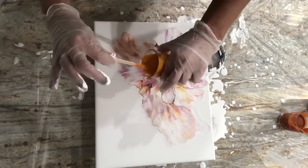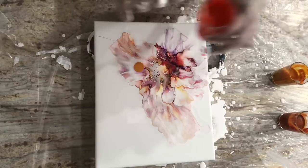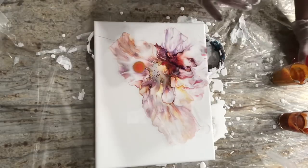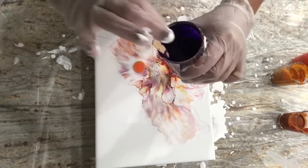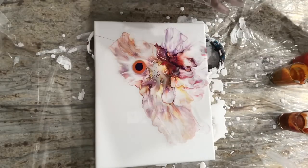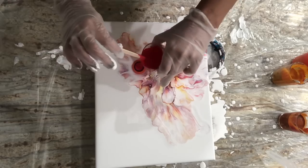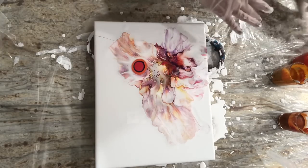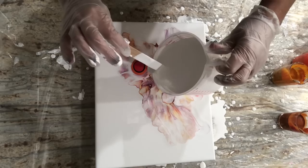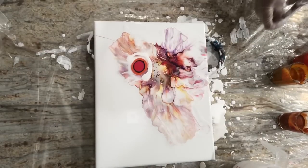So let's go with the yellow on the bottom here. And a spot of orange. Purple. Let's do this red color. See what happens. All right, take off my gloves a second.